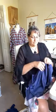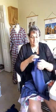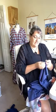So other fabrics you might consider using would be silk, satin. You could use brocade, would be really pretty. Knits will work. French terry or velour. Any of those kinds of fabrics would make a great bag. Canvas.